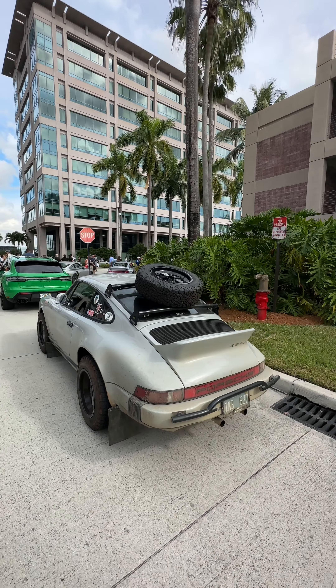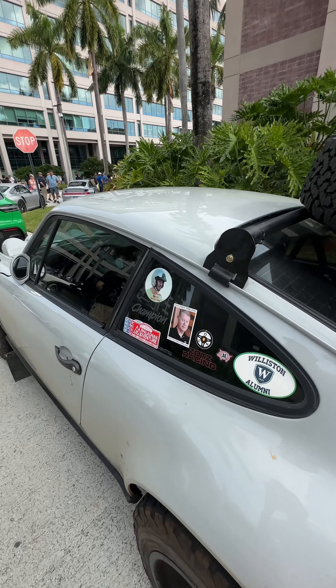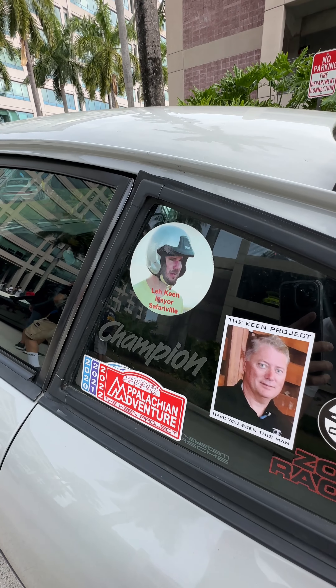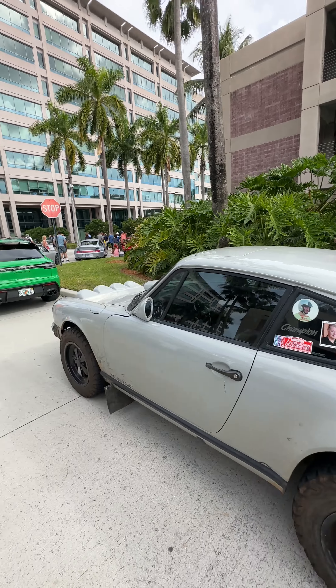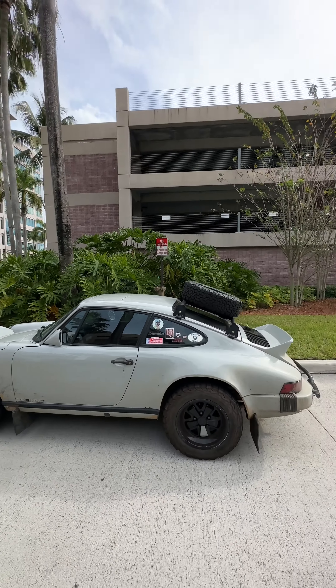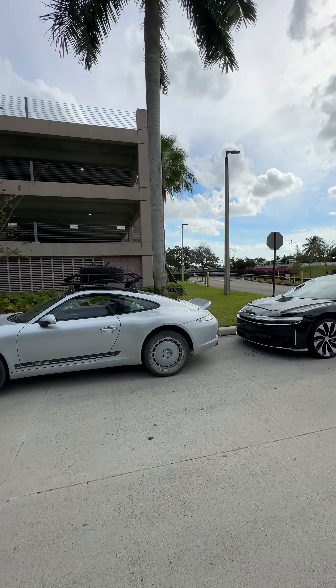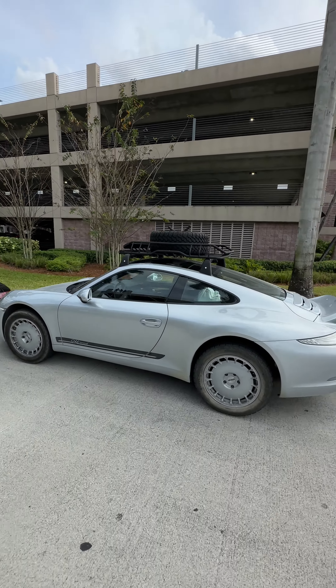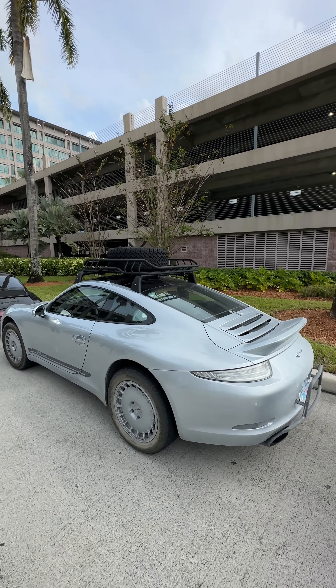Another Lee Keen build — safari style. Look at this, look at the stickers. Lee Keen, mayor of Safari Hill — this guy absolutely gets it. Here's the 991 safari again, except in the daytime where you can really appreciate it. This thing is absolutely stunning to look at. I definitely have to build one of these next.